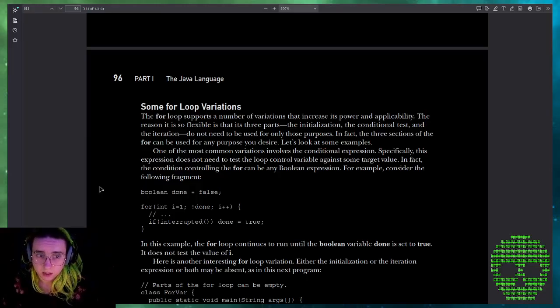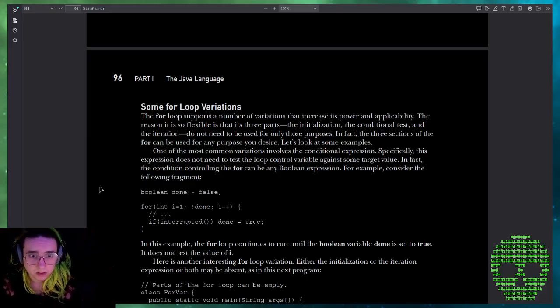The reason it is so flexible is that its three parts, the initialization, the conditional test, and the iteration, do not need to be used for only those purposes. In fact, the three sections of the for can be used for any purpose you desire. Let's look at some examples.